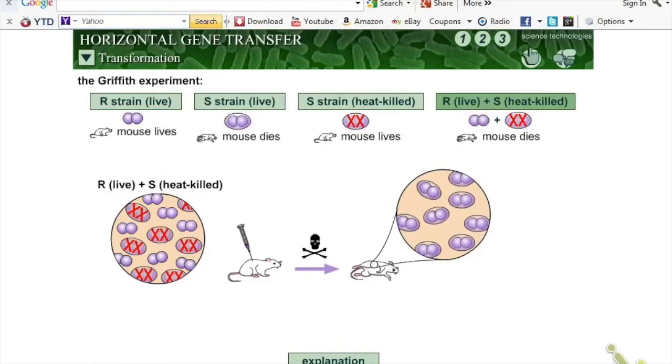So those bacteria without the gene will get the gene. Eventually, what will happen? They become encapsulated. Which means, for example, I am the R live and he is the S live, S strain live. He died. But, sorry, JM, he died, but his clothes remain there. So I got his clothes. So I now have his clothes, and I'm now a virulent strain, and I will cause the death.